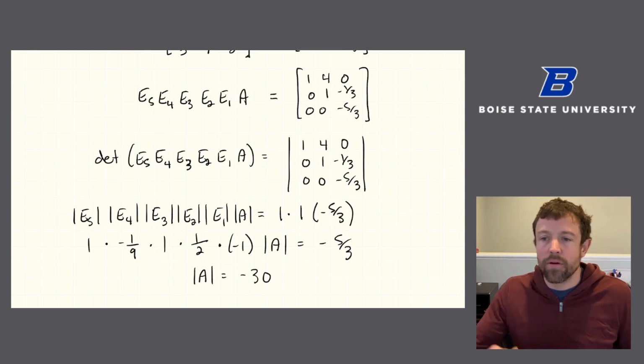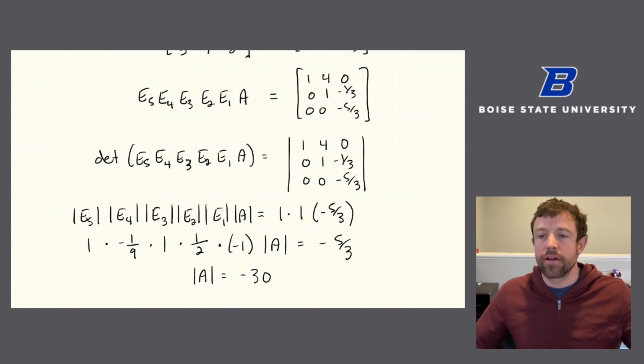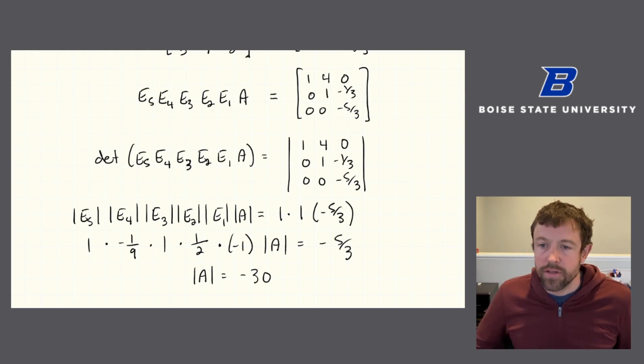So I think it's really important when you're doing this, especially early on, to actually write out the steps, because it'll ultimately save you time. You'll spend a bit more time, but you won't make mistakes. So you won't have to go back and try to figure out what you did wrong. But also it'll help give you a sense of what's actually going on.